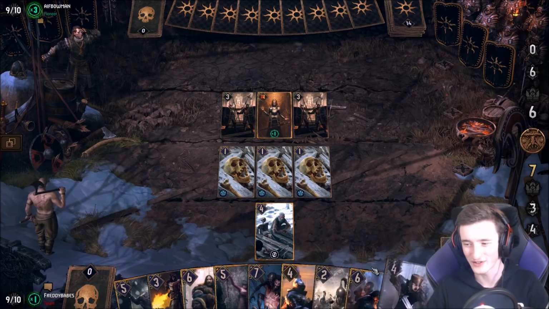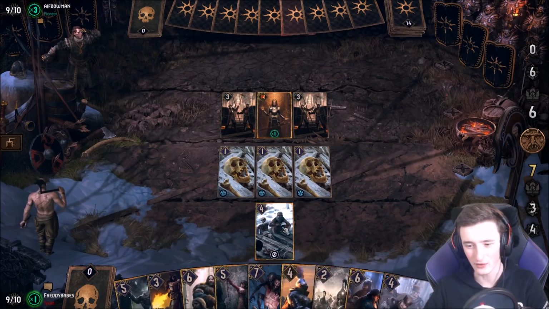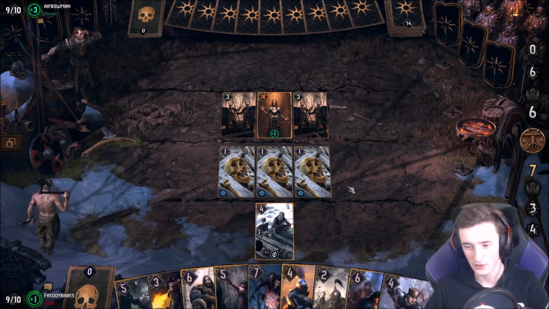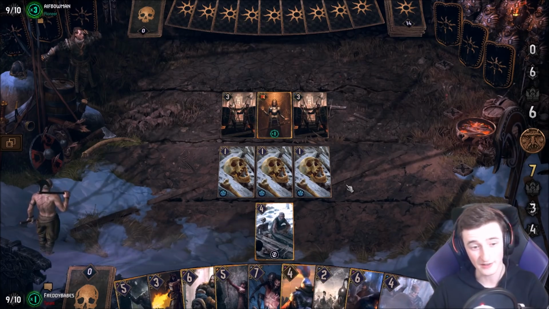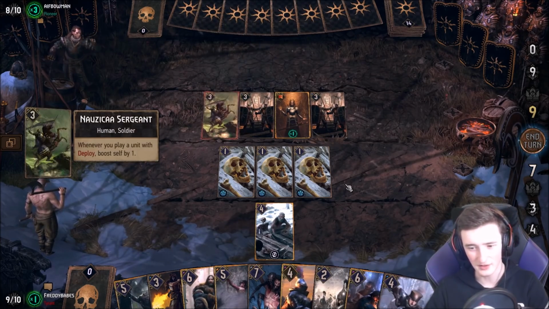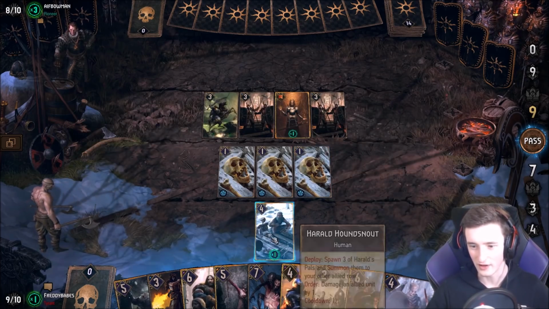Of course, Harold can trigger our Shield Maiden if it's not answered, and then they're going to require quite a bit of removal to deal with all of these, you know, threats, quote unquote. Not going to get us the most points ever, but you know, gonna do stuff nevertheless.